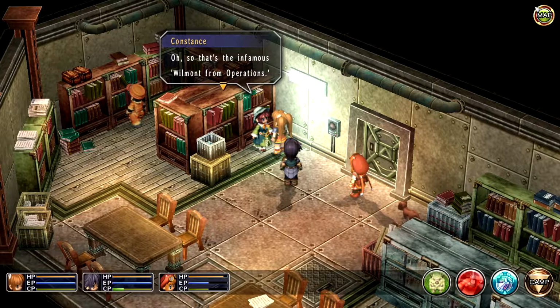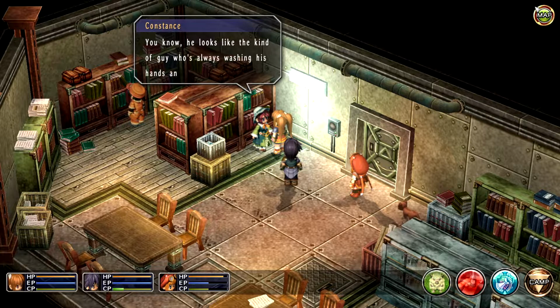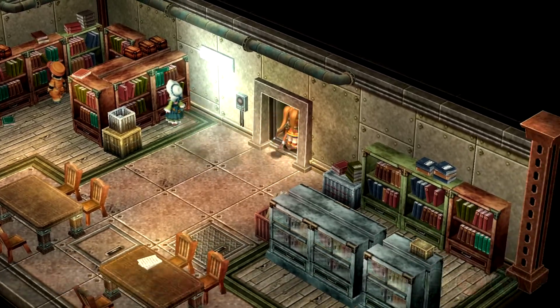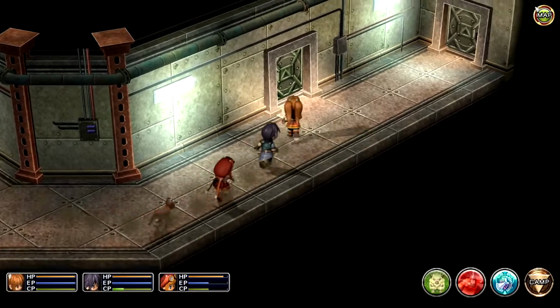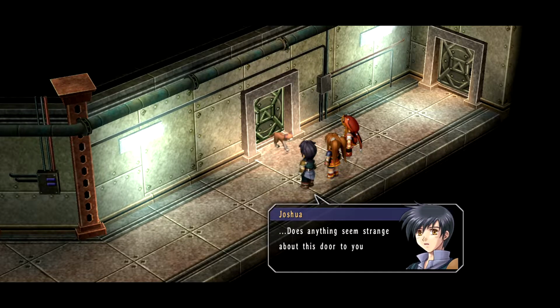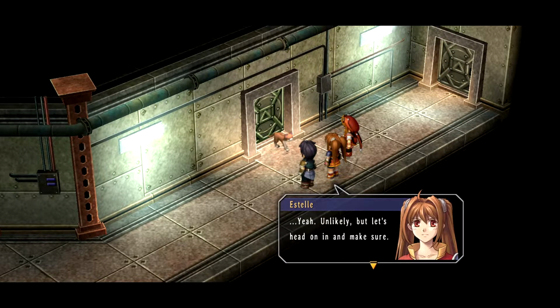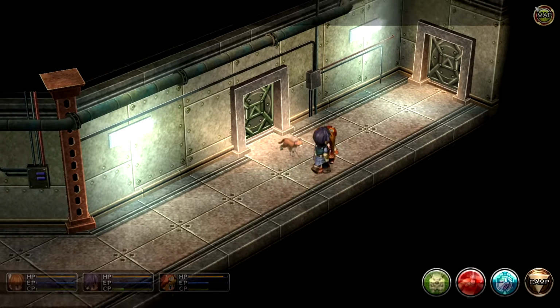Oh, that's the infamous Wilmot from Operation. I've never seen him before. He doesn't look like much, does he? You know, he looks like the kind of guy who's always washing his hands and stuff. It might be. That's not necessarily a bad thing. We got a reaction. Does anything seem strange about this door to you? This room is... yeah. Unlikely, but let's head in to make sure. Alright.